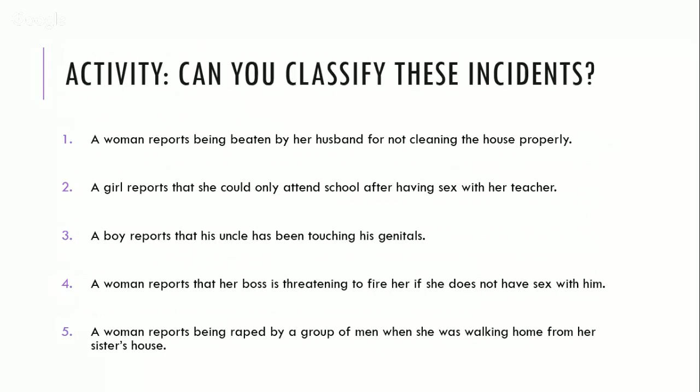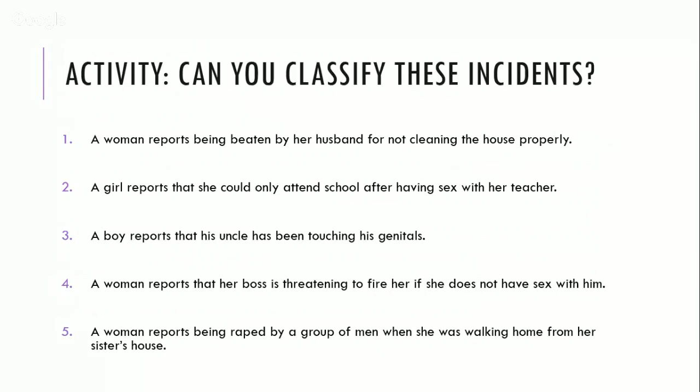Number 2, how did you answer this one? So we're assuming by the way the sentence is written that the sex actually occurred. So going through our questions together, we would classify this one as rape. Number 3, how did you classify this one? If you said sexual assault, you're right. It's not clear from this sentence that there was penetration, but there was unwanted sexual contact. So we'll classify this one as sexual assault.